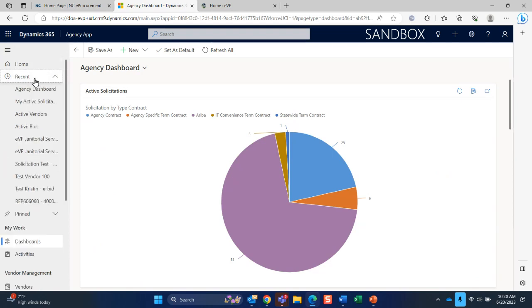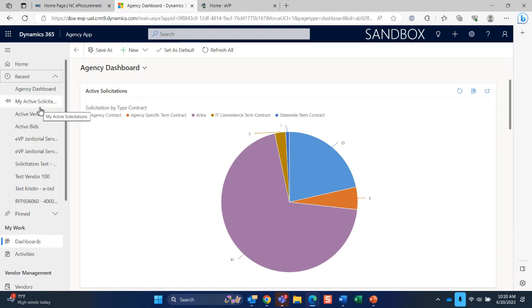On the recent tab, it doesn't change this up, but what it does is it shows you the things that you've been working on recently, whether it was looking at a vendor or looking at all of the bids or looking at a particular solicitation. So if there's a couple things you've been working on recently, it shows you where those are. So for bouncing back and forth between one or two things that need current attention, I think that is a great thing that you should find.